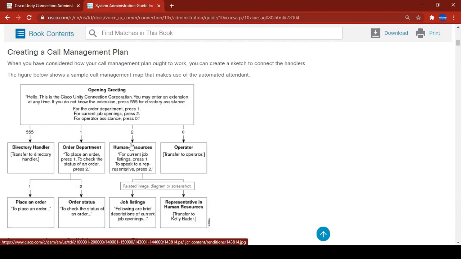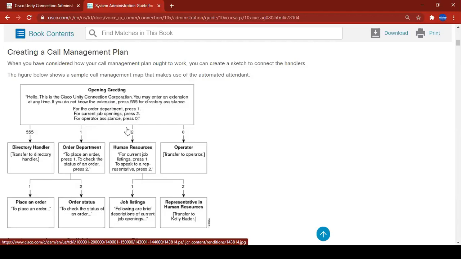So a typical call flow diagram with basic stuff looks like this: someone calls from outside and hears some greeting like, hello, thank you for calling ABC Corporation. You may enter an extension at any time, or if you know your party's extension, please dial that, or press 555 for directory assistance. For auto department, press 1. For job openings, 2.